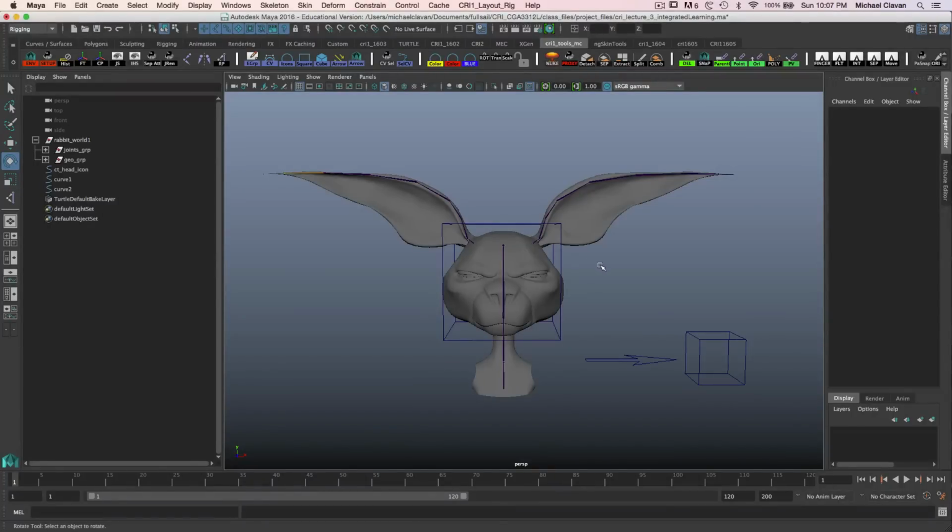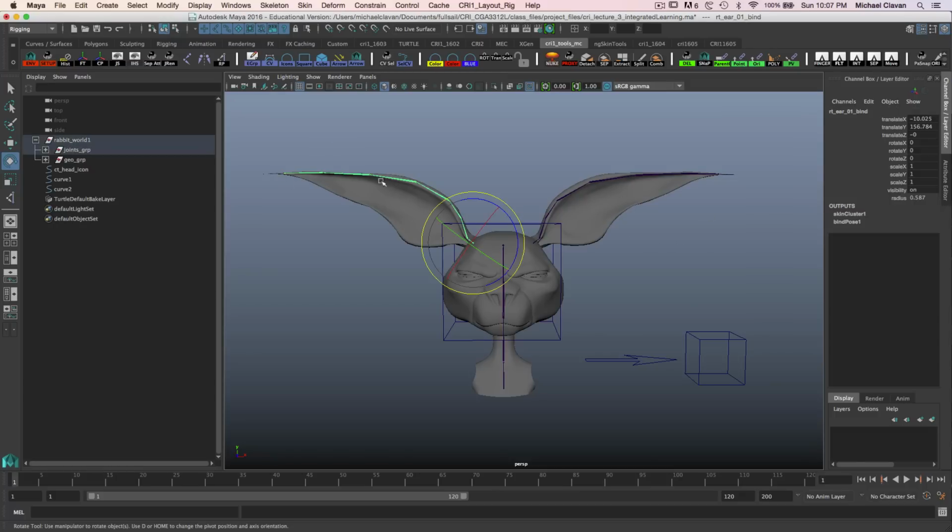Hello everyone. In this podcast, we're going to cover the integrated learning assignment for prop rigging. Or in other words, we're going to rig this character's ears, and we're going to use the IK systems and the FK systems we've covered in previous podcasts, just figuring out the right system to make for this. So his right ear, I'm going to do a quick IK system, and the left ear, I'm going to do a local oriented control system on here.